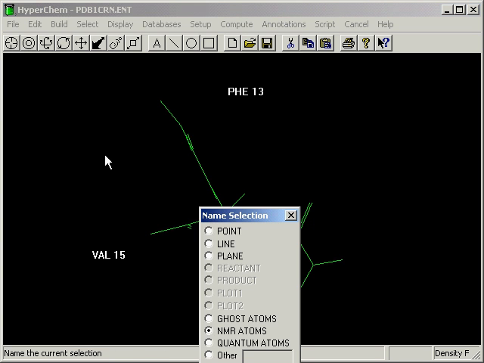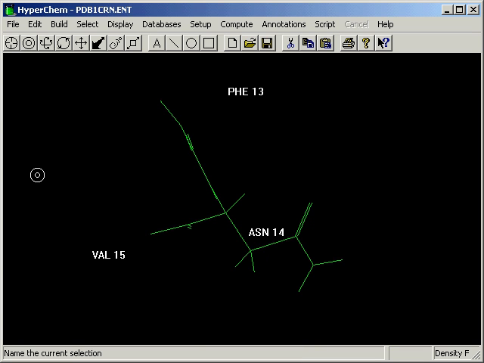We have to name this selection as the quantum atoms. By doing so, we have a mixed quantum mechanical molecular mechanics computation. So these are the atoms that are the quantum atoms, residue 14 and a few atoms in the two neighboring residues.